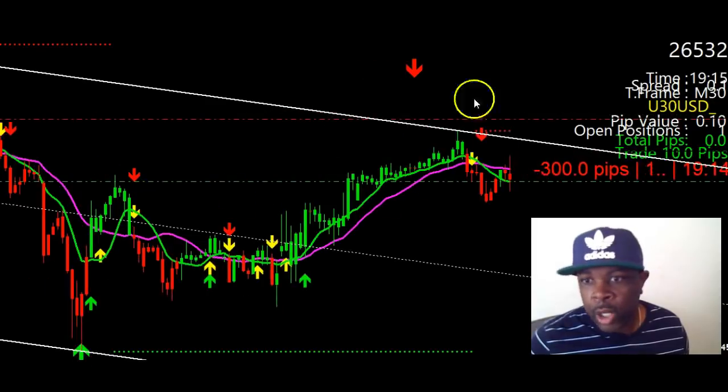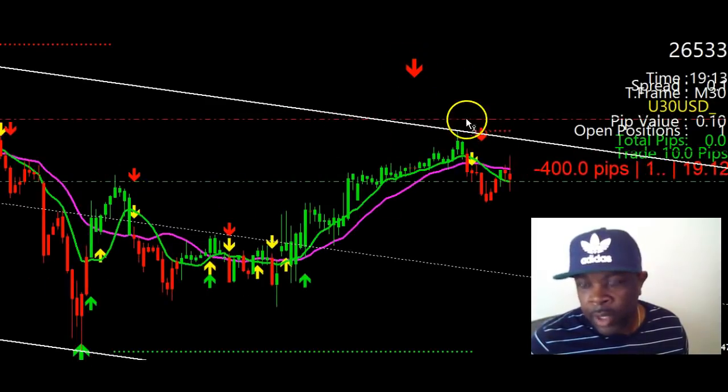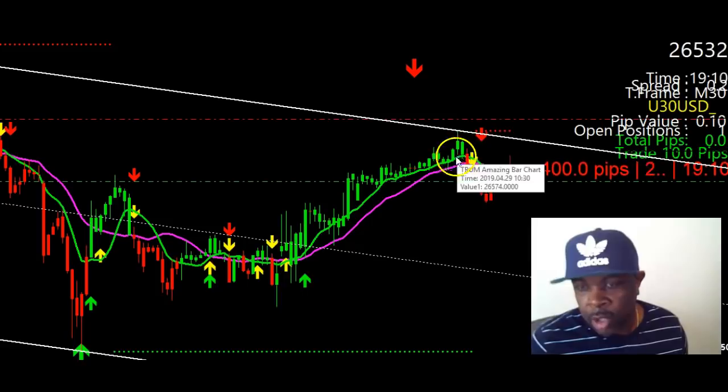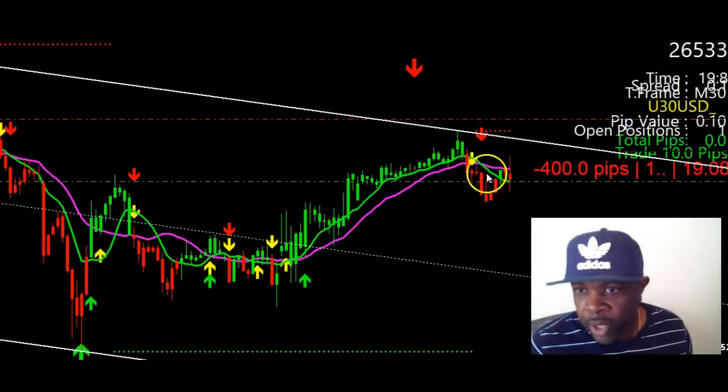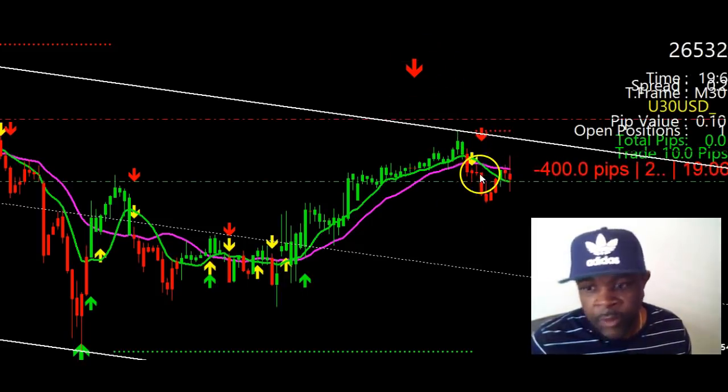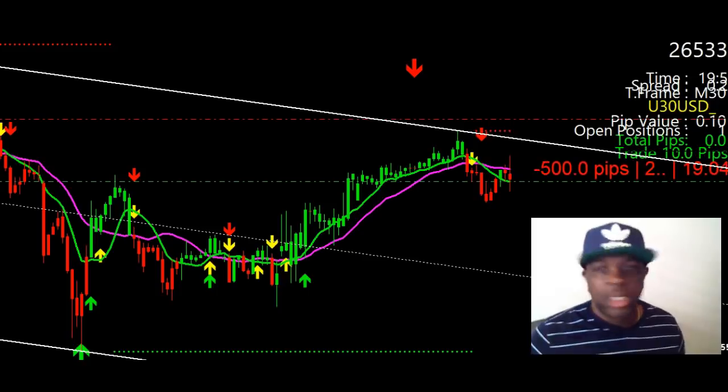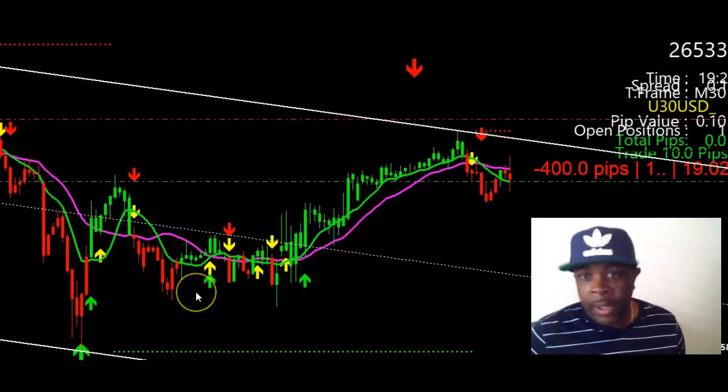30 minute is saying what? Now this arrow, I don't like it way up here. Usually I like them clustered together, but it is what it is. But nevertheless, we have our triples and we have the crossing and the moving averages here. Okay. I mean, it's just that simple.